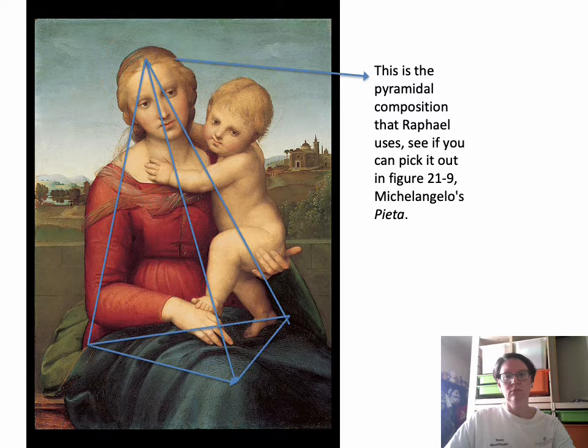Here I'm drawing out the pyramidal composition for you. If you start with a line at the top of Mary's head and draw it down to the side of her hips on each side of her head and then once again to the knee, you see that you get the perfect pyramid. It's a pyramid that's based on the equilateral triangle. In this way, the Renaissance masters liken the human figure to nature and reason and logic, just the same way we talked about Leonardo da Vinci's Vitruvian Man.